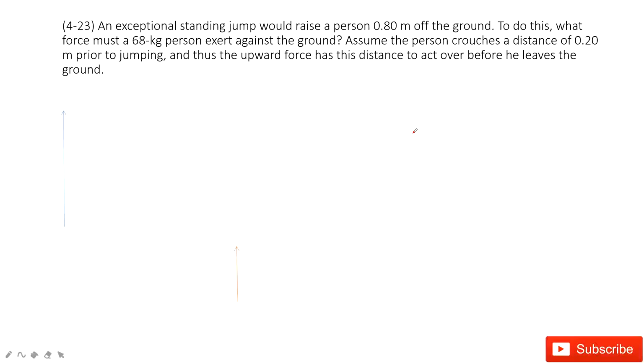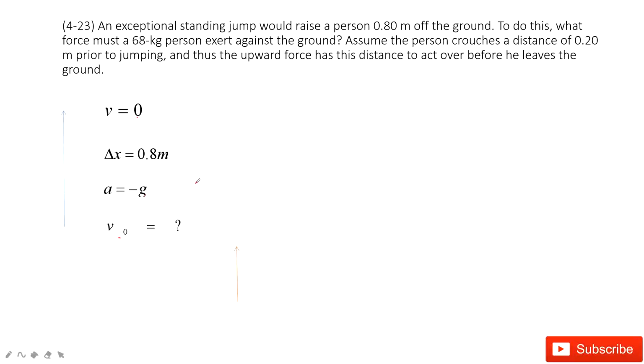So it tells us the standing jump, right? The first part we consider is in the air, the blue part. It tells us this person can arrive at this peak. The displacement for this peak is 0.8 meter, and at the peak, velocity must be 0. The initial velocity we don't know, but for this person in the air, the acceleration is just due to gravity, do you agree, negative g. g is 9.8 meters per second squared.